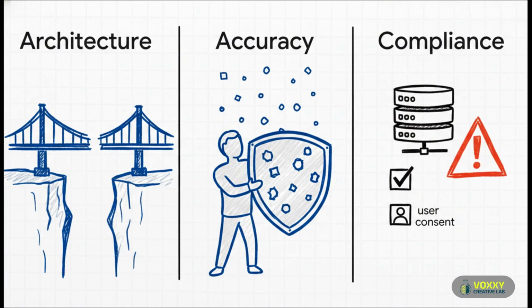And then there's the most dangerous one, compliance. A lot of folks think, hey, it's on my server, so I don't need consent. That is absolutely 100% false. It's a massive mistake, and it could get you into a world of legal trouble. You always have to get and respect user consent.